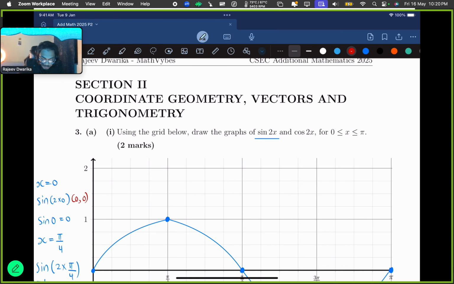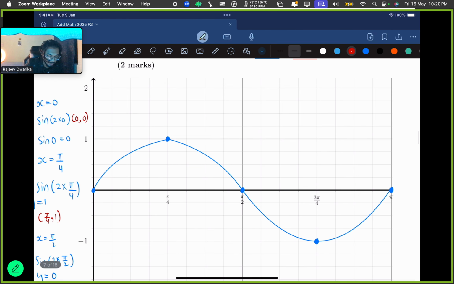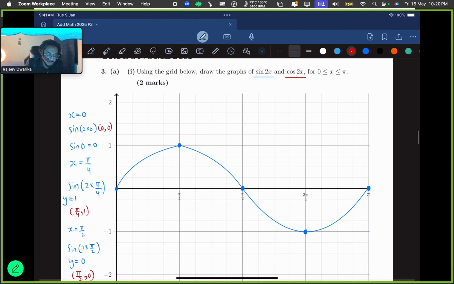It's more or less the same thing for cos, right? So the cos graph, since you have a double angle, an angle multiplier, even though 0 to pi normally wouldn't give you a full oscillation for cos, since you're multiplying it by 2, you're emulating 0 to 2 pi. And so the graph would look like how the cos graph normally looks.